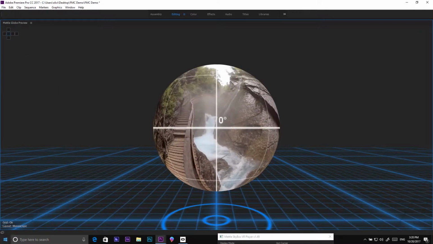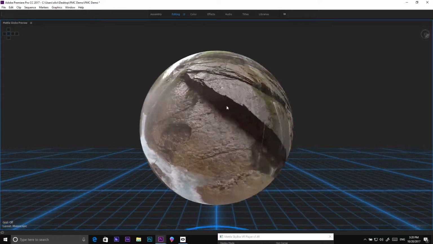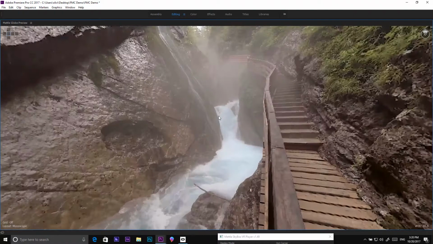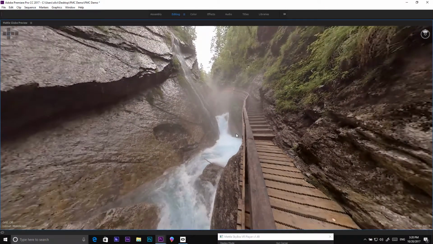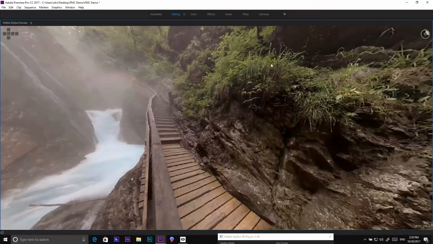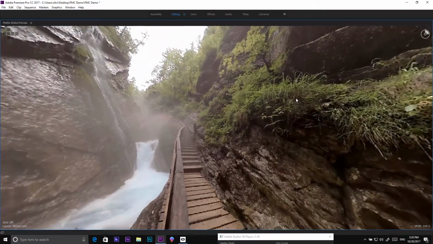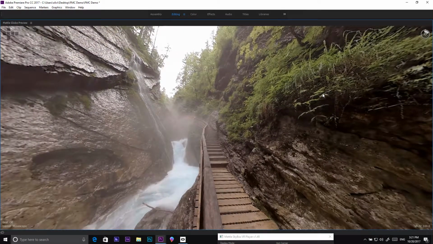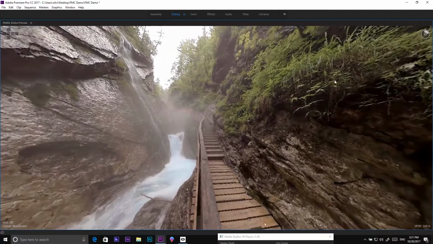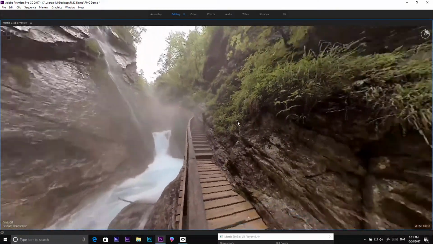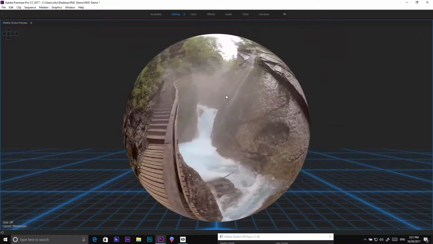Now I'm going to turn off this grid and double click on the globe itself. And now we're going to be going inside as if we were in the headset. So I can zoom in, I can zoom out, and I can click and drag around. Again, this is much quicker and much faster than if I had to take the headset on and off every single time. And also it gives me the ability to spin it around and just watch it from every angle, and then double click back into my globe.